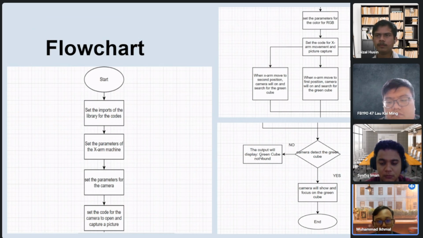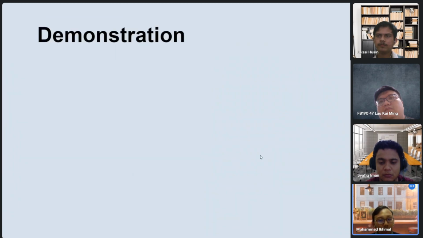If there is no green cube, the output will display green cube not found. And lastly, when the xArm moves to the third position, the camera will be on and search for the green cube. If the camera detects the green cube, the camera will show the focus on the green cube and its position, and save the picture in the file.